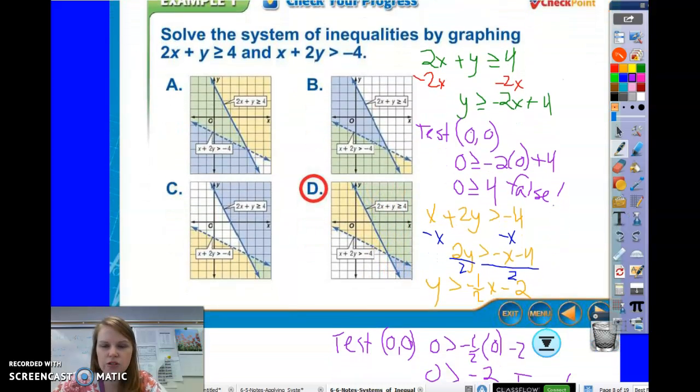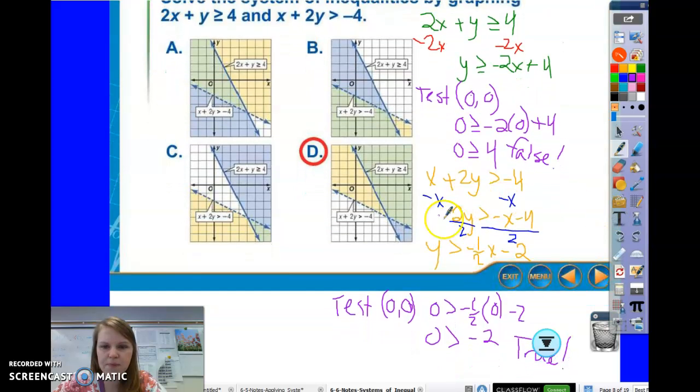For the second equation, here's my work. I got y on a side by itself, it's a dashed line, and then I tested 0, 0, and it ended up being a true statement. So with this dashed line, I shaded the part that 0, 0 was on. So I shaded the whole top side of this line. And then the solution is the overlap, the green part here. Pause if you need to take a look through my work, and email if you have questions. I'm going to move on and show you another example.